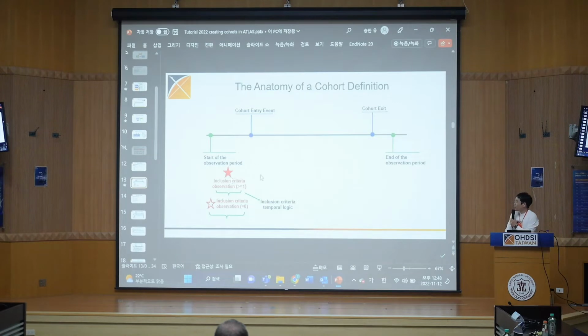For all persons in OHDSI, there is a start of the observation period and an end of the observation period, which spans the observable period of the person. We can use information during this observation period, usually before the cohort entry event, from the start of the observation period to the cohort entry event.